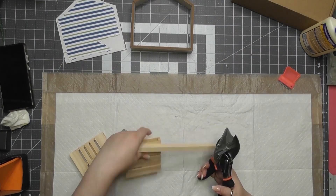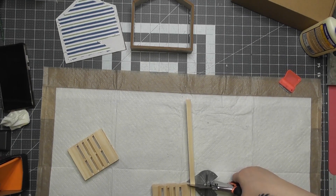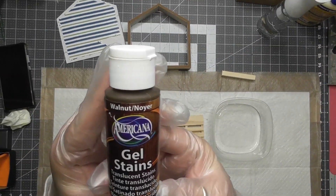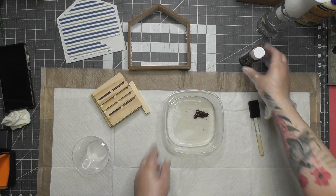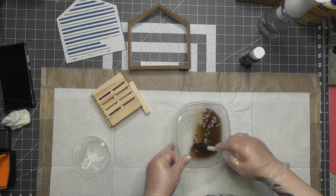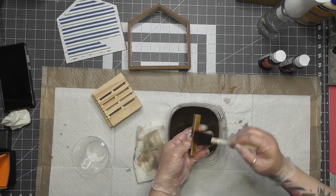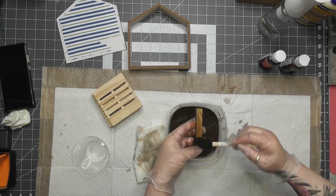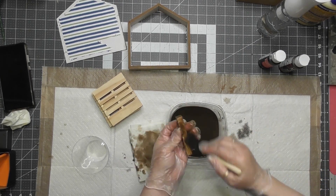I have new miter shears — I've seen a lot of YouTubers and crafters use these and they are awesome. Here we're revisiting the gel stain. Those little pallets have a lot of nooks and crannies and I do want full coverage because the pallets are going on the roof — they're going to be a focal point. I finally got my stain to where I needed it.